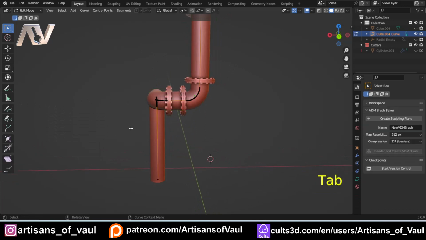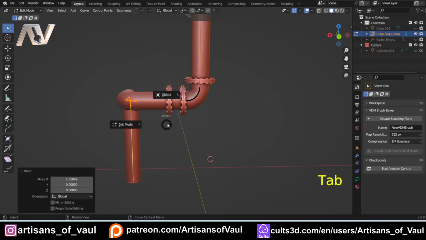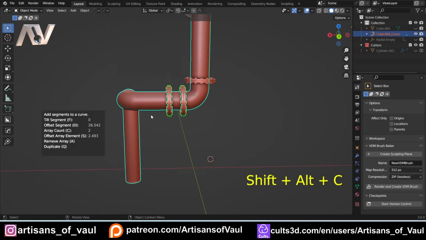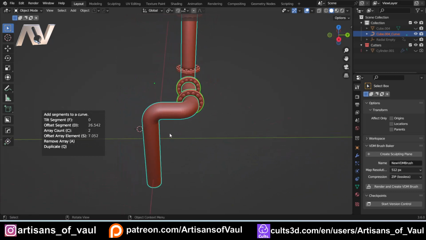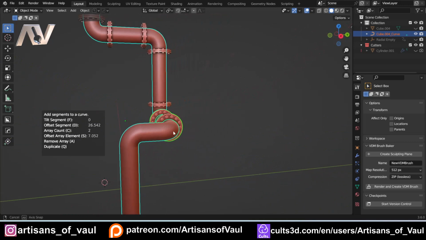So let's go into edit mode. Because we've got Curve Machine, I can just G and then X, move that along, and then come back in here, Shift Alt C, add or edit segment, and then just S again and move it along. I mean, you can see how good this is. These work together amazingly. Like, really, really impressed with this.